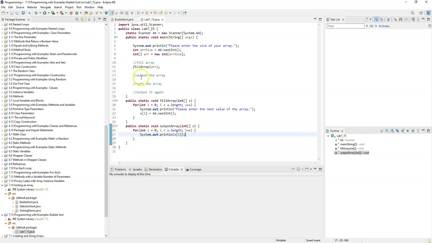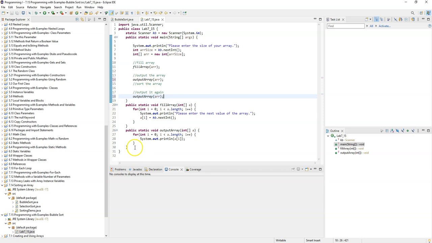Now to do the sorting algorithm, again, we could do it here in the main, but I think what I want to do is call that outside of it. So I'm going to first add in this outputArray call here, so r. And I'm also going to copy that so it falls into the very last line of code. But to sort it, we need to add in our bubble sort. And again, I could just do a for loop here. So in fact, actually, I'll just start it off here. So let's say for int i is equal to 0, i is less than the array.length, so r.length, and do i++.